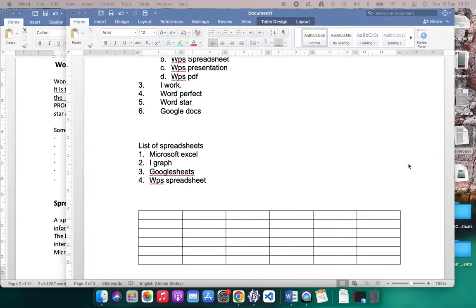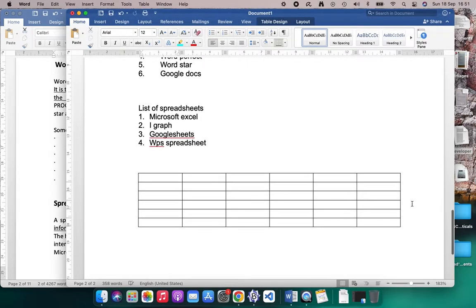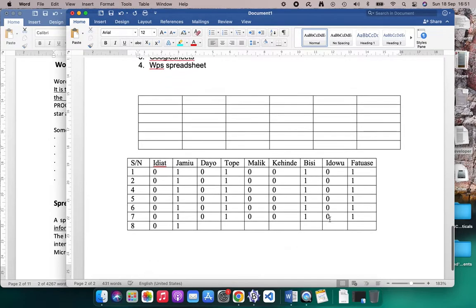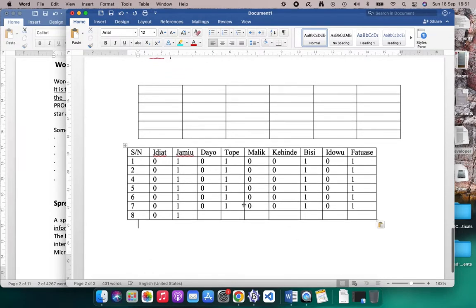Alright, the last thing I'm going to do, I'm going to copy and paste something I've done before. So when you get your table, you can click into each cell and fill it with whatever you want. To go to the next cell, you press tab.